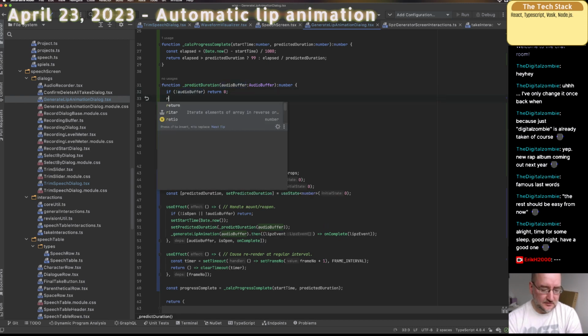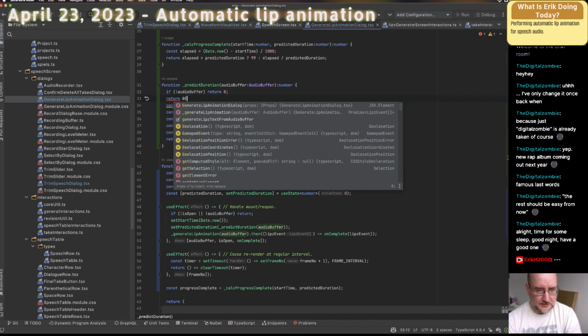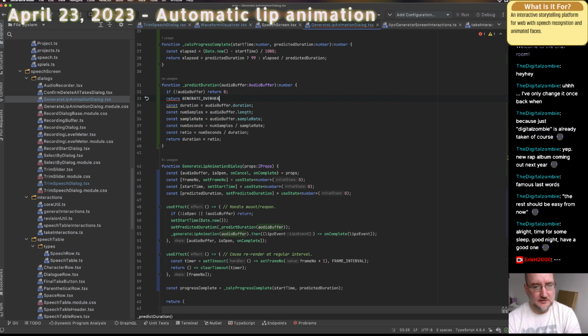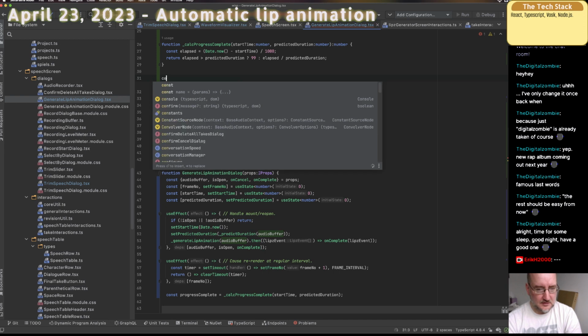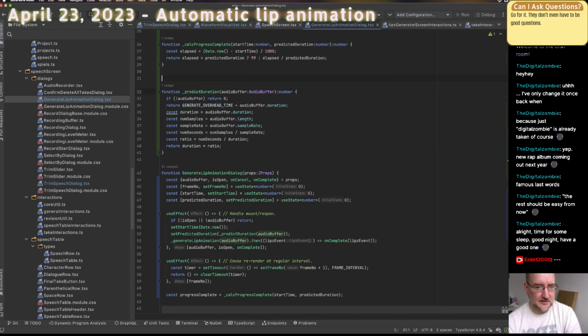Otherwise, return, let's see, generate overhead time equals, I think, 1 second, plus audio buffer duration, and constant generate overhead time equals, yeah, maybe it is 1.5 seconds.